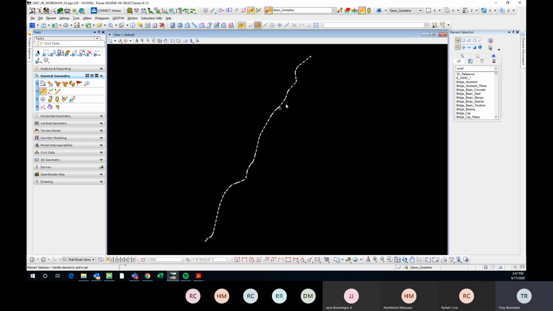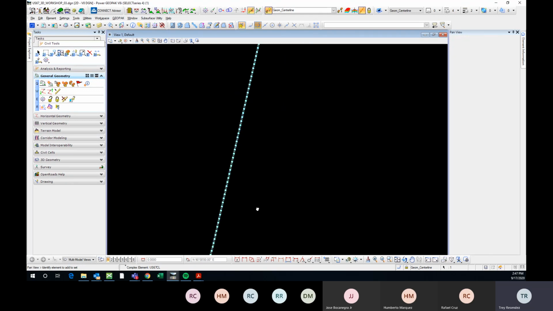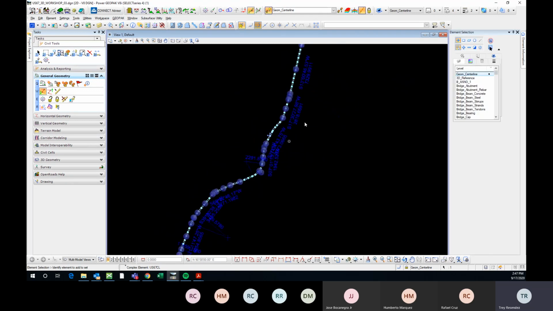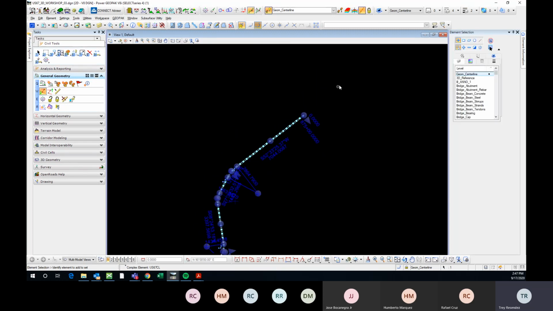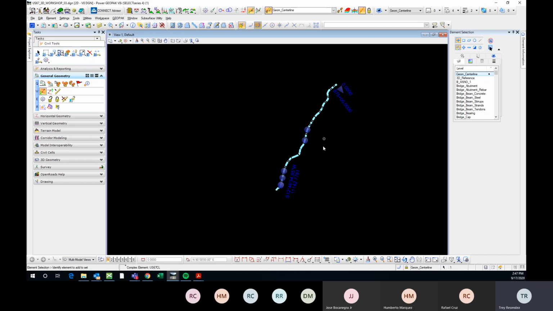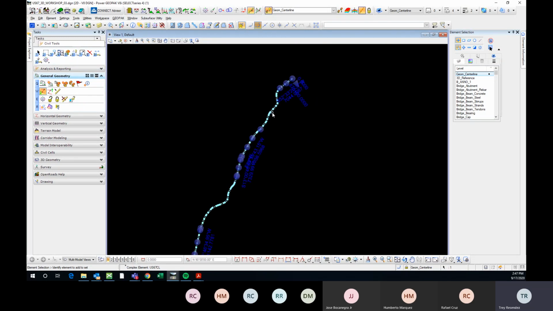Now if I do a fit screen, you can see that this is the alignment for this project. And now we have all the information for this horizontal alignment that we can use whenever we're creating our 3D model to ultimately create your cross sections, right?